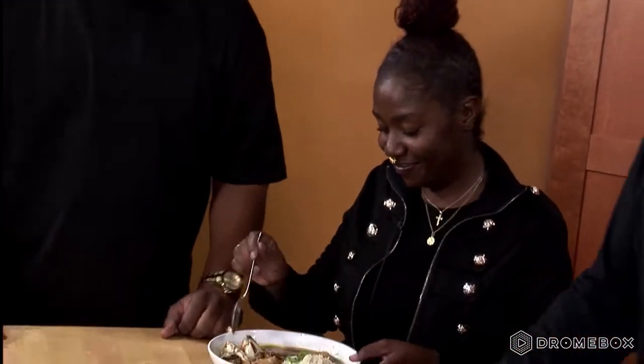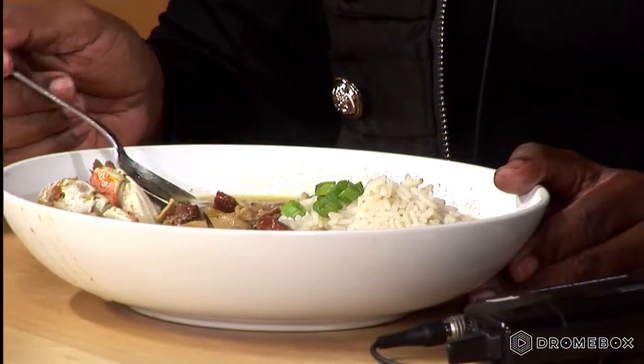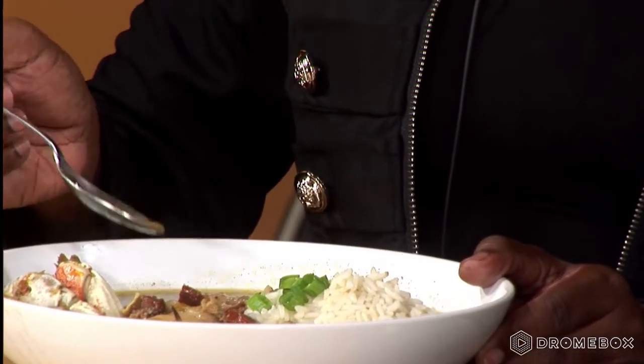Thank you. All right, but back to the rice though, because that's a question that I always hear. Absolutely. For me, you have to understand that food is something to be practiced. You can't just go by a recipe. I can tell you a whole lot of stuff, do it like this, do it like that, but it depends on what your stove say.